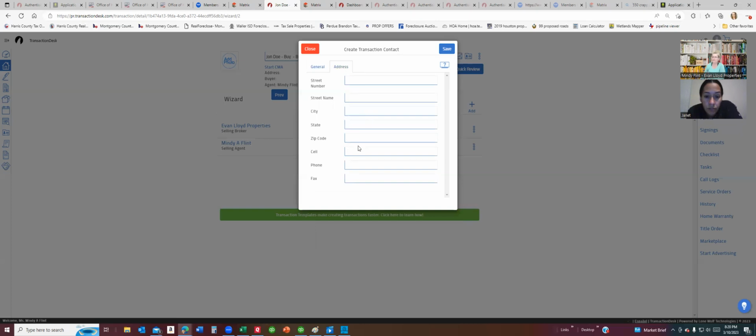If you put in his physical mailing address, not the address of the property that he's going to put a bid on, this will bring in his physical mailing address. I think it's in paragraph 16 or 17 of the 1 to 4 contract, where it says if there's any changes or the title company or somebody has to get in touch with the buyer, it lists their address, phone number, and email. It pulls all that information from this. But I don't have to have a physical address, right? You do not. No, you do not.